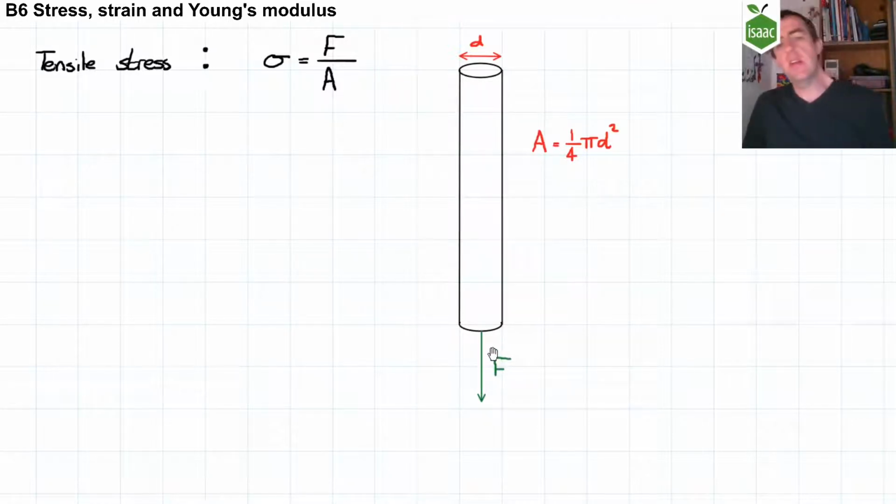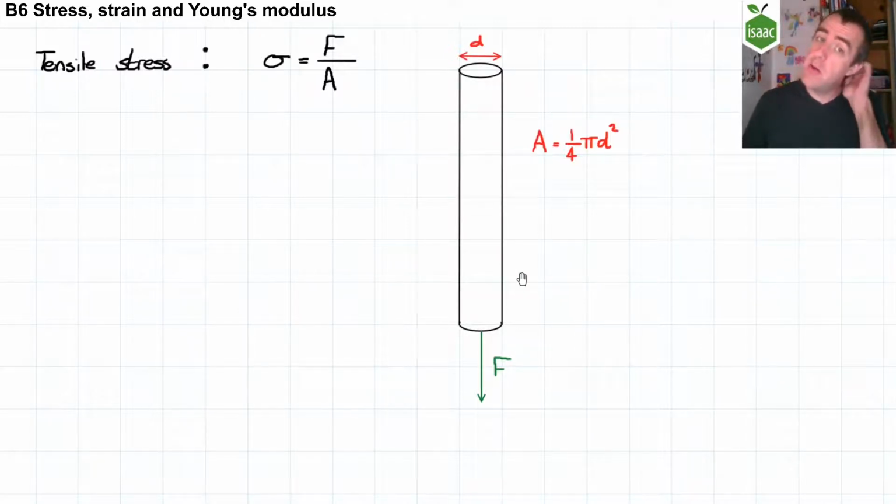Now tension is one of those quantities we need to get our head around to start with. On this picture here I've drawn just one force, F, acting down. And if that was the only force on this cylinder, then the cylinder would accelerate downwards. We know that's not the case. So we know that this cylinder, if it remains in equilibrium, must also have a force upwards on this cylinder which has the same magnitude, F. And any point in this cylinder would feel a force downwards, F, and a force upwards, F. We call that force the tension.